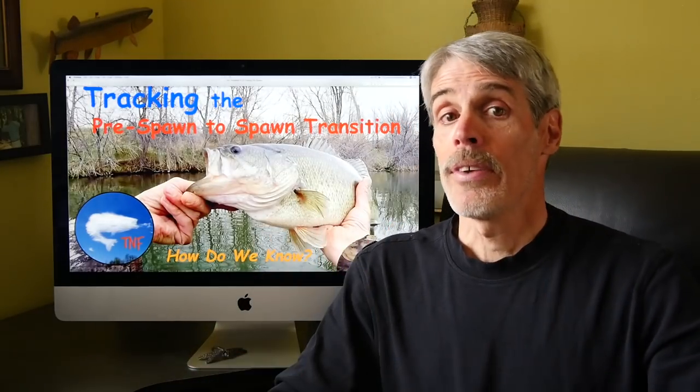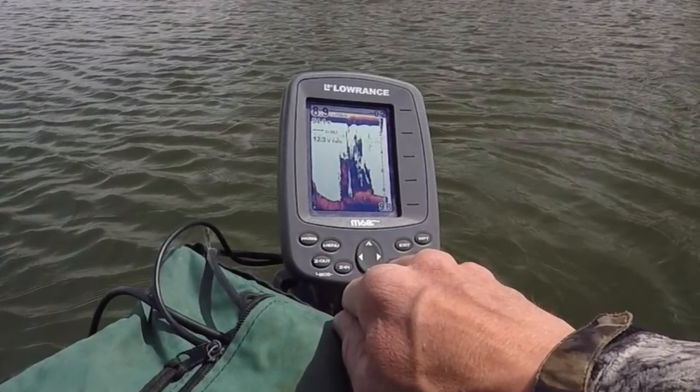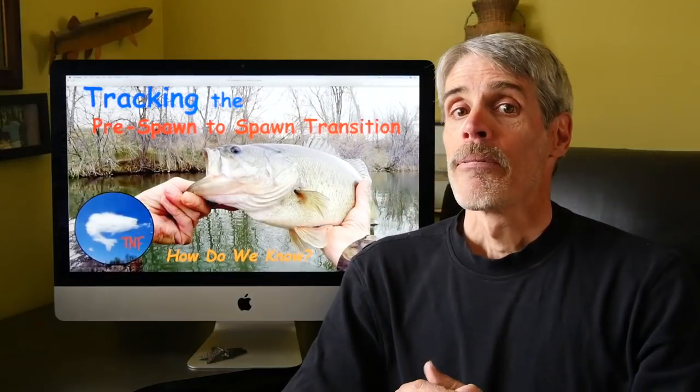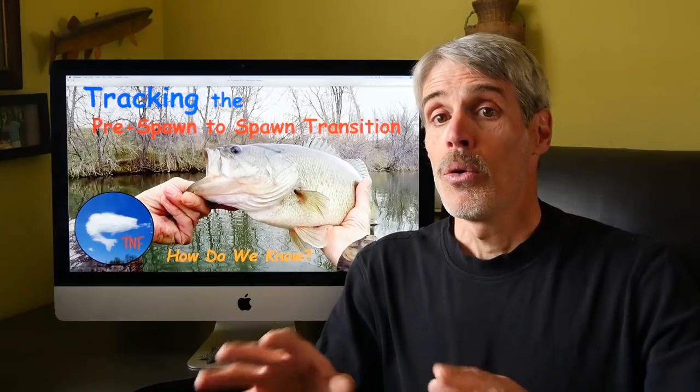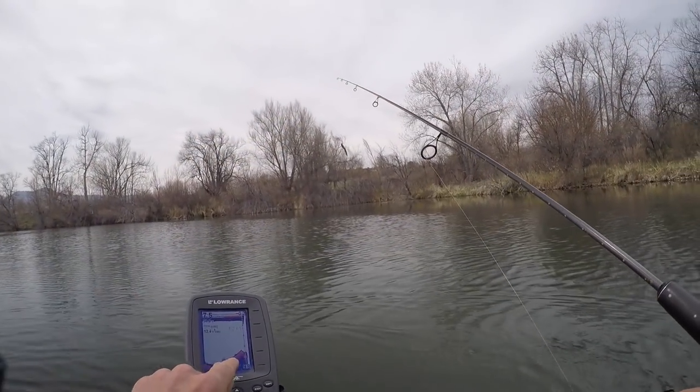After checking out those open water areas and essentially striking out, a bass anyway, I then started looking for other available structure and cover. I did find a large pile of woody flood debris, and that held fish. That was an awesome find. I also refound a previously known flat or protruding shelf with some rock on it and some good spawning substrate along its shoreline.